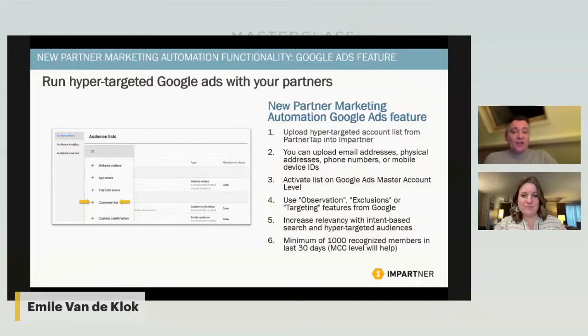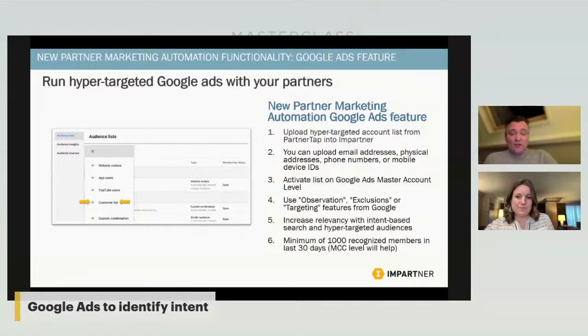So in Google Ads, you can add customer lists. You can also add website visitors, for instance. We know that as soon as you start adding website visitors or customer lists, you will increase the number of leads that you generate with a campaign. And we have measured up to 11% plus, based on the quality, of course, of your customer list and the website visitors that you attach to the Google campaigns. So the nice thing here is that you can do that. It has some requirements on, let's say, the list that you upload. You need email addresses or physical addresses and everything.